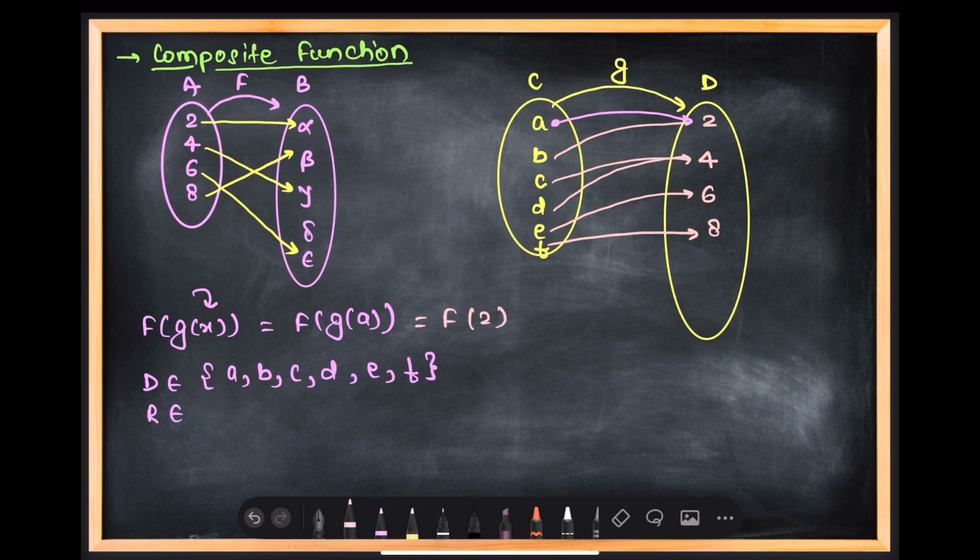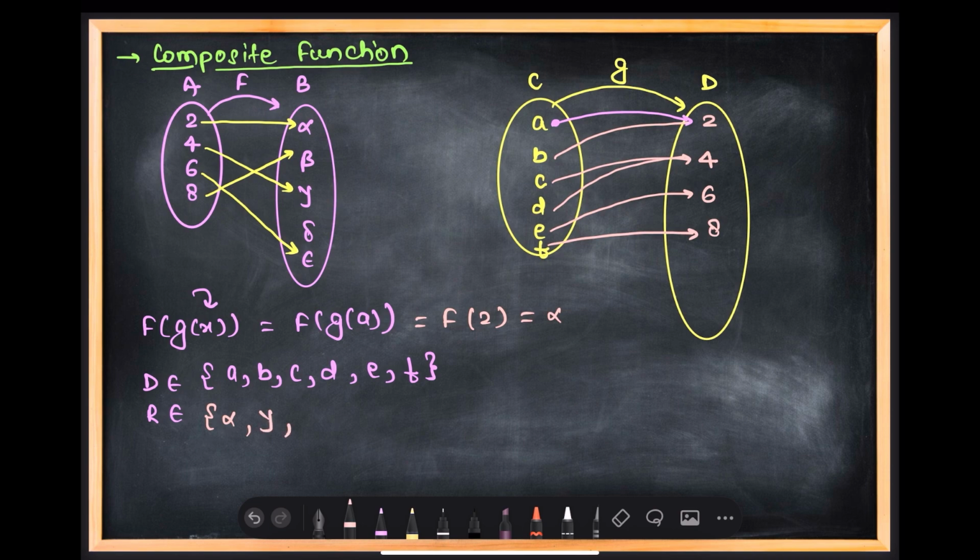So we are interested in finding f of 2. Now this 2 will be processed by f and it will produce alpha. So corresponding to the input 2, we have alpha as the output. Okay, so this is a part of the range. Now B again gives 2, so after 2 we will have alpha. Now C will produce 4 and 4 will produce gamma.